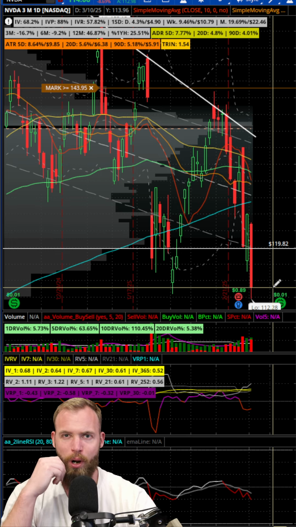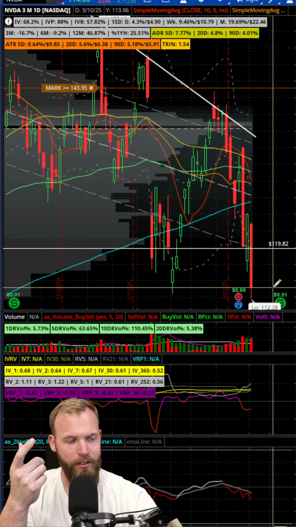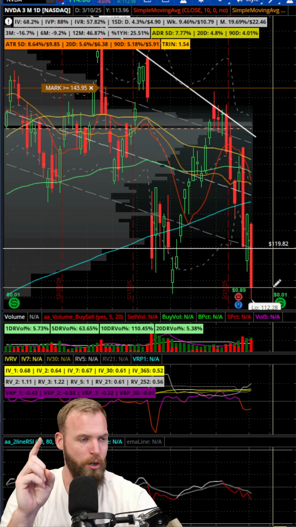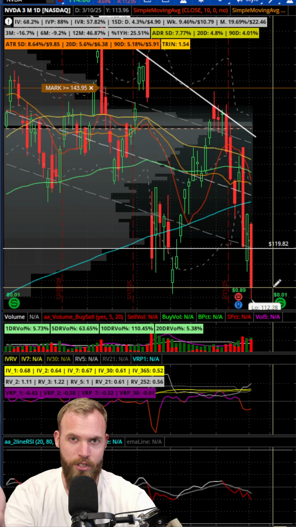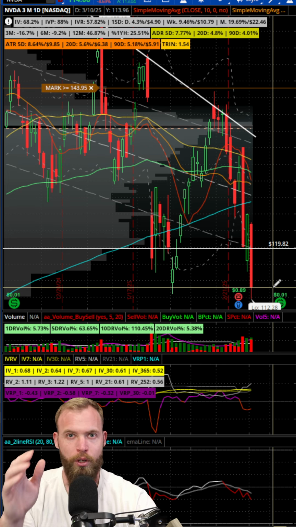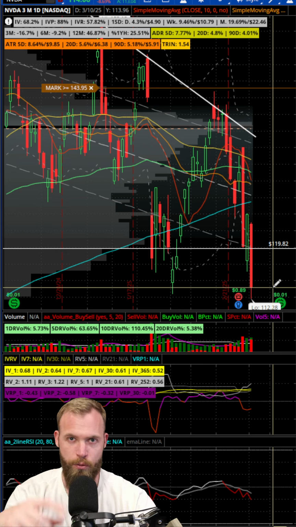Well, here's the problem. If it does that, whether you buy the options that are near term, 21 March, or the options that are further out in time, it doesn't matter. You're going to lose money in either scenario. And it's because we're trying to answer the wrong problem. We're trying to say which of these expirations makes the most sense.